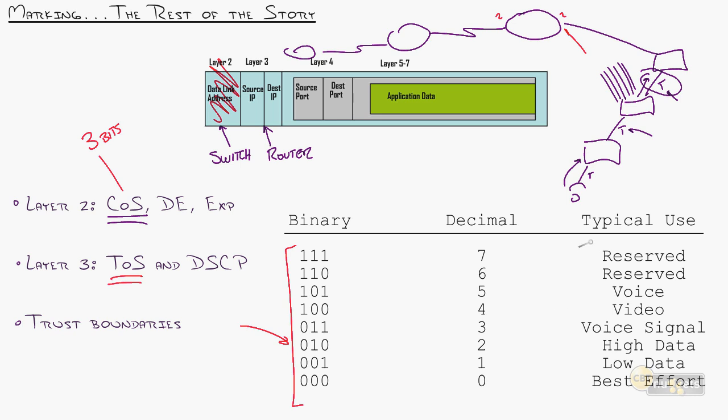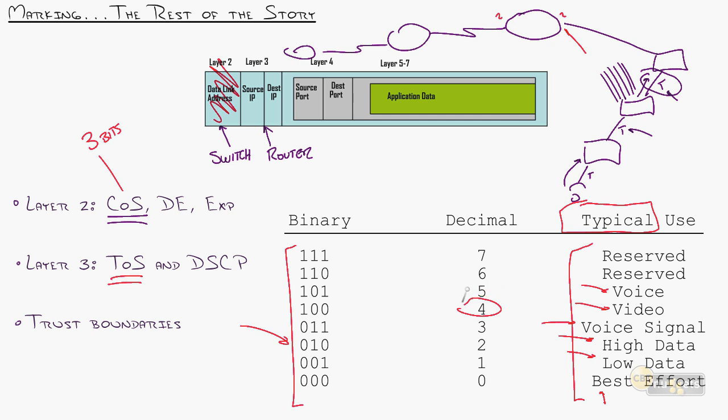Now, over here is a typical use. Now, I say typical because this is what people normally do, and a lot of times what phones will do by default all by themselves. We normally mark best effort traffic with nothing. I mean, this is like our web surfing, our FTP. And then you start having your categories of data, like my low priority data, high priority data. You move up to class of service 3. We're now into voice signaling. Things like SIP, things like RTCP fall into that category. Then we move up to video, which gets number 4, and then voice, the sacred marking 5.